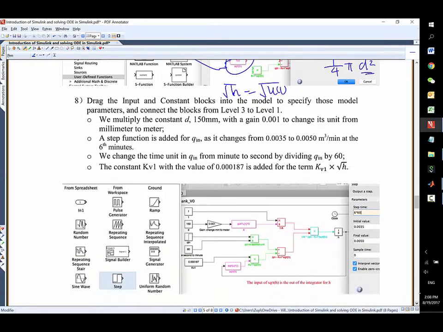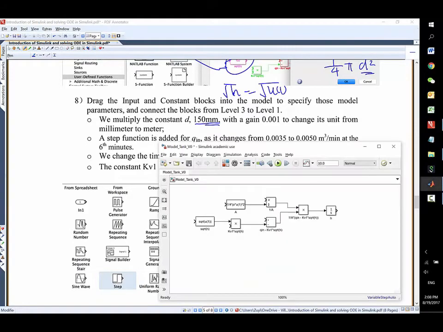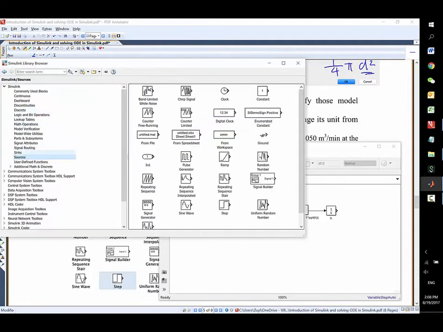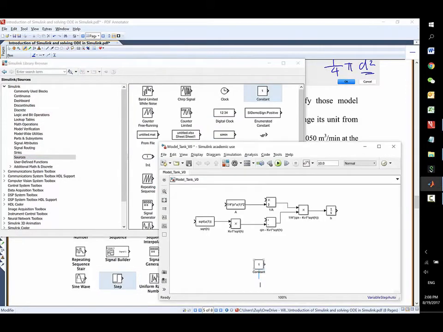Now to calculate A, you need to get D, right? But D actually is in the unit of millimeter. So we need to times the gain. The gain is 0.001 to change the millimeter to meter. So I'm going to put the D, and 150 millimeter actually is a constant. So you're going to get the sources here, constant selected, right?